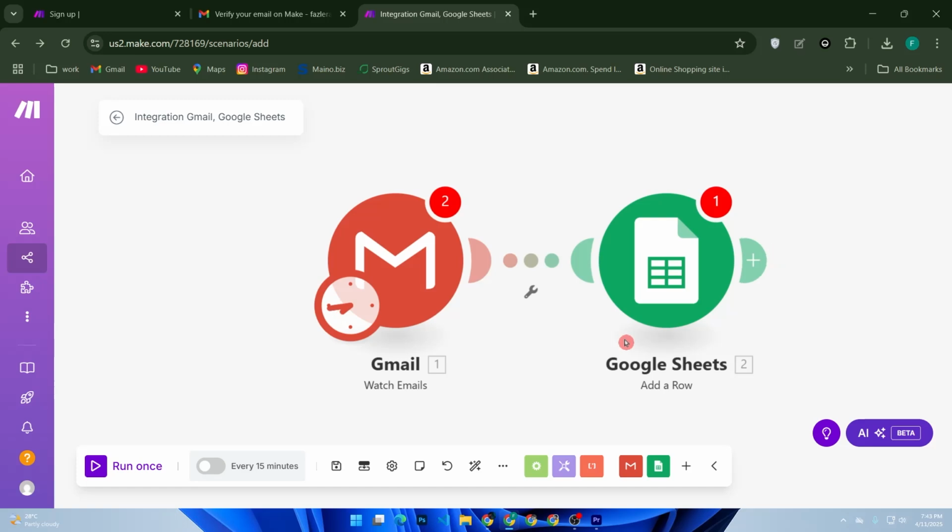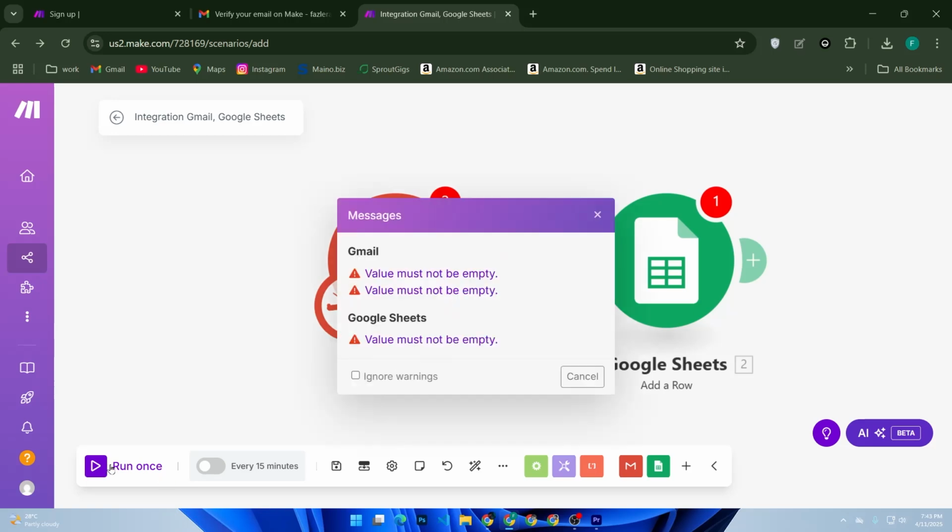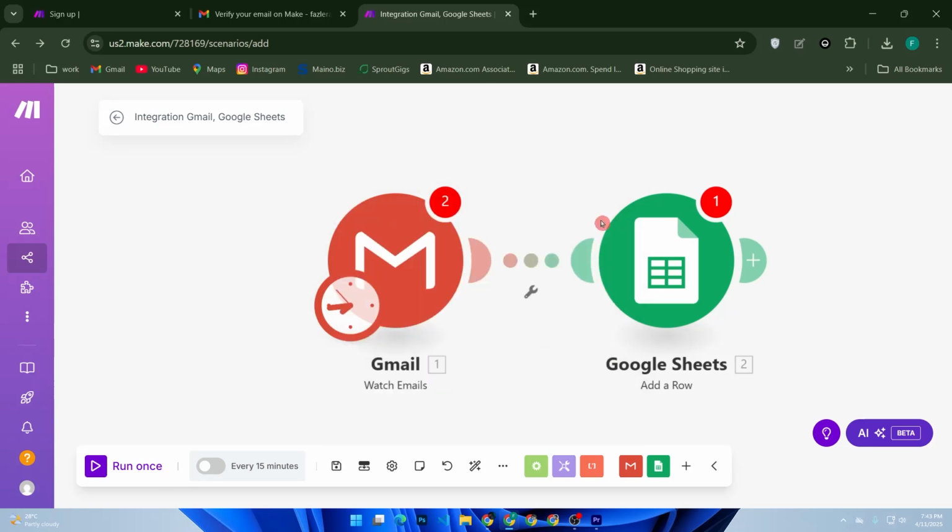Before we go live, let's run a test to make sure everything works. Click run once. Send a test email. If it works, Make will show a green check and data will be added to your Google Sheet.